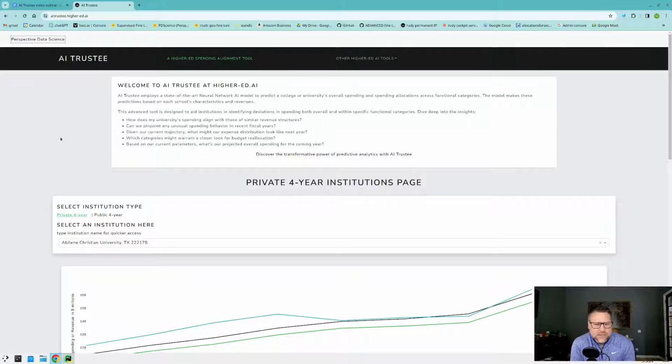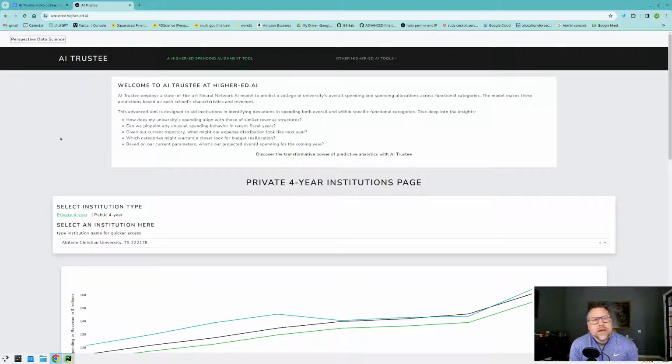I think the university's objective is to maximize their delivery on their mission given their resource constraints, right? So there's a couple things to that. One is you've got to stay within your resource constraints. You don't want to spend above your revenues. Another thing is you want to allocate the money in a way that maximizes your delivery on your mission, or the quality of the delivery on your mission. And that is going to involve ensuring enough money is getting into hiring faculty, retaining faculty, having great staff. Lots of decisions go into that.